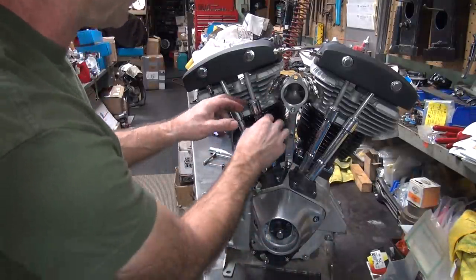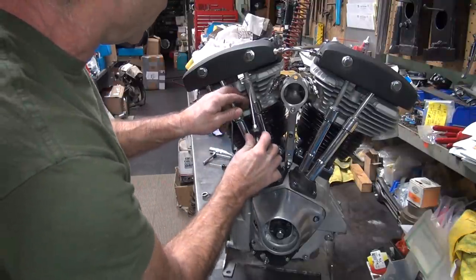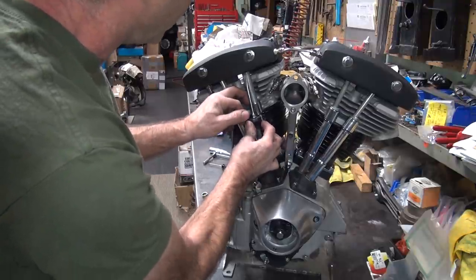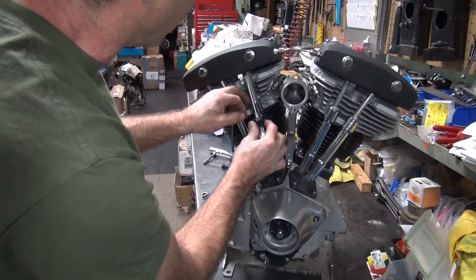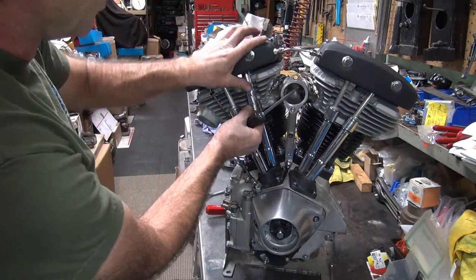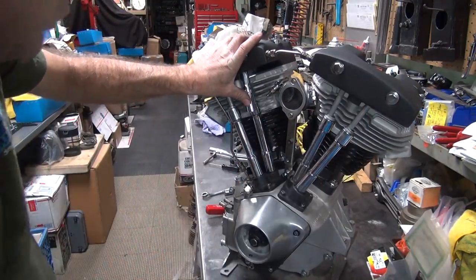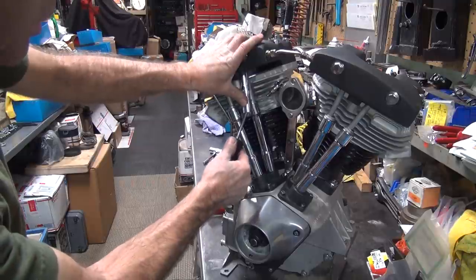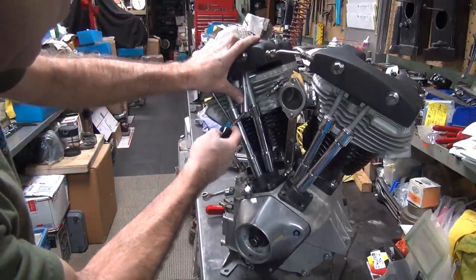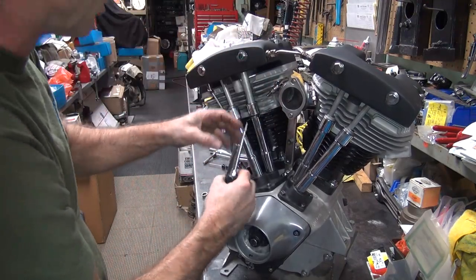So basically, you get the inner to go up. Make sure it goes up in the O-ring up in there. You can push it up in there. Okay. You take your clip, shove it all the way up to the top till it stops. Take your screwdriver, put your thumb right on the back of it. Gotta hold it centered. And this one's binding up.